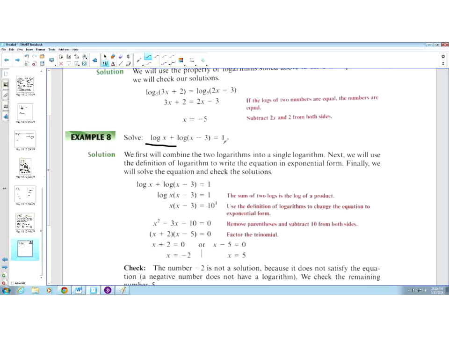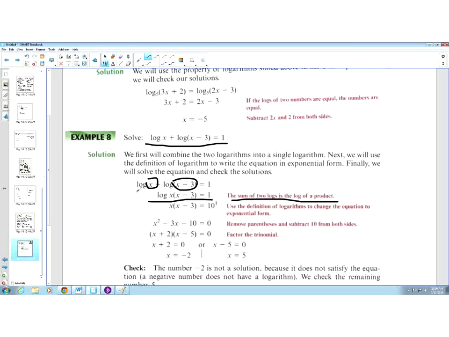Now consider this one: log x plus log of x plus 3. So here we have a logarithmic expansion on the left-hand side. Remember, a logarithmic expansion, you can convert it to a logarithmic contraction by multiplying. You see this x and the x plus 3 right here in the logarithmic expansion? Well, if we were to contract it into a log, it would be log of x times x plus 3. And why do we want to do that? Well, we have a right-hand side, which is a constant, okay? Right here, the sum of two logs is the log of a product.